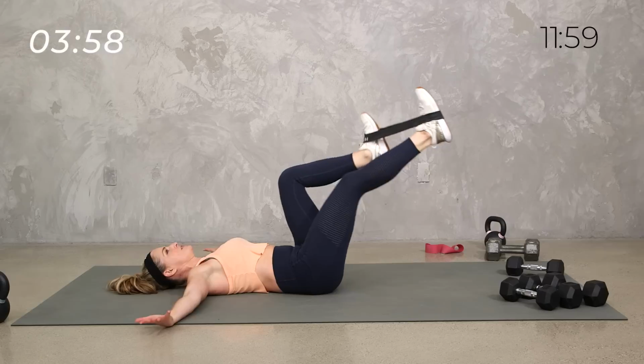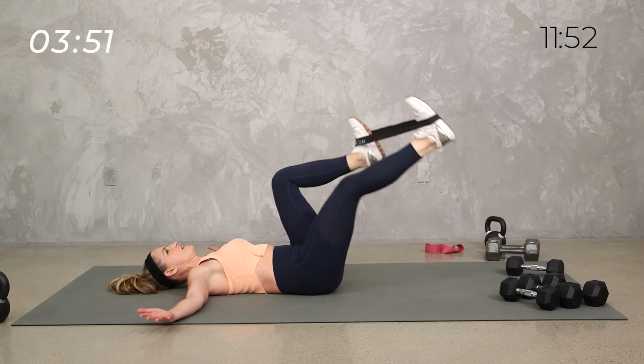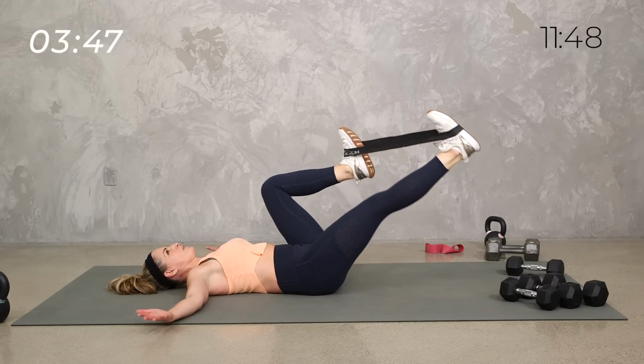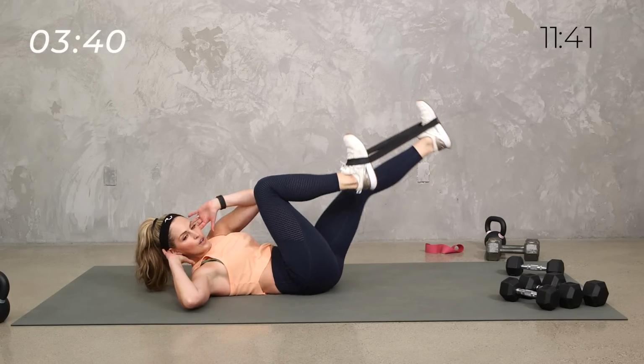Keep the upper body down. You can even take those arms out wide to get a stretch. Right through here. And breathe. Out and in. Now, if you want, take it here, cross.